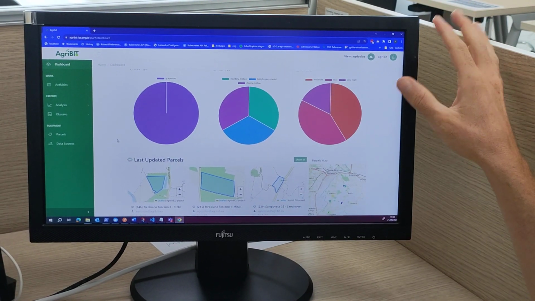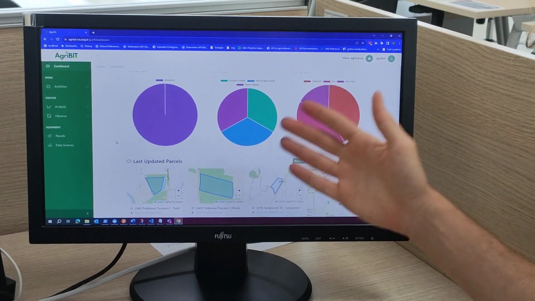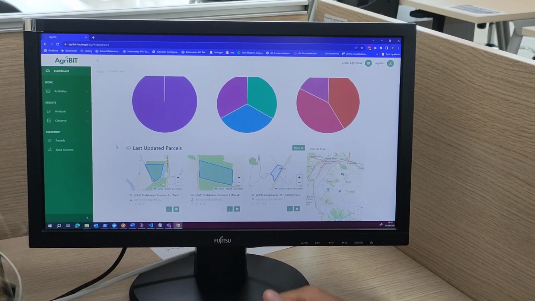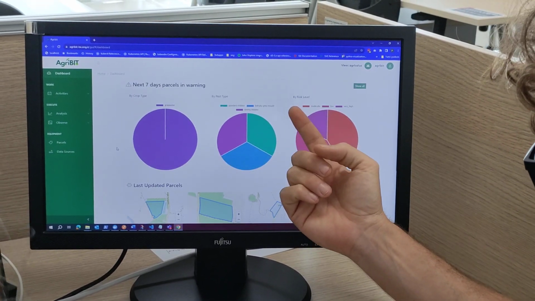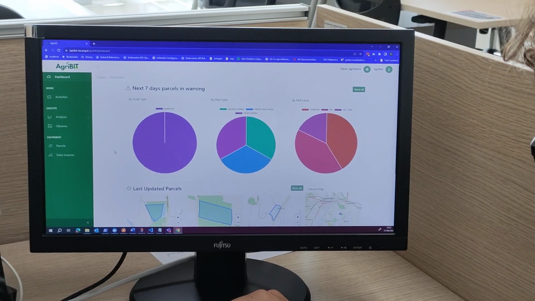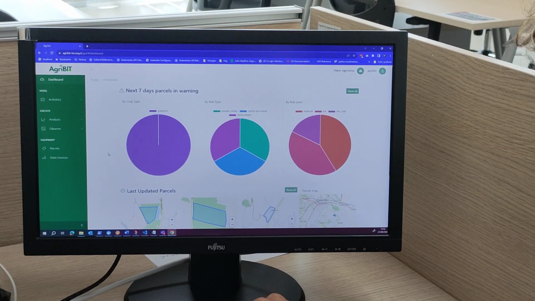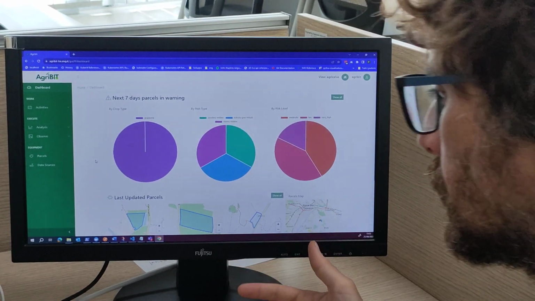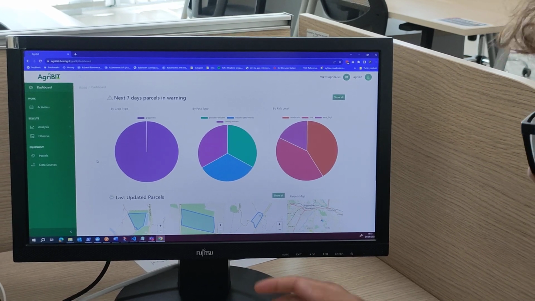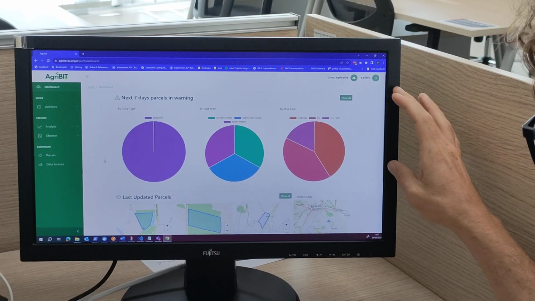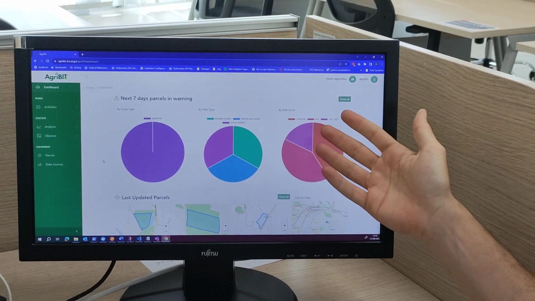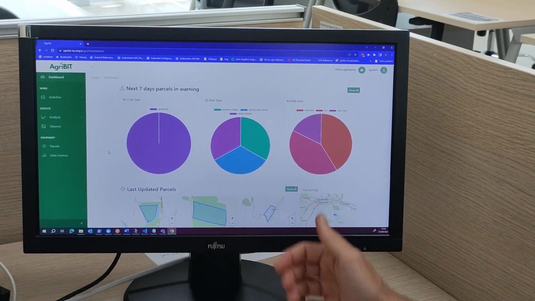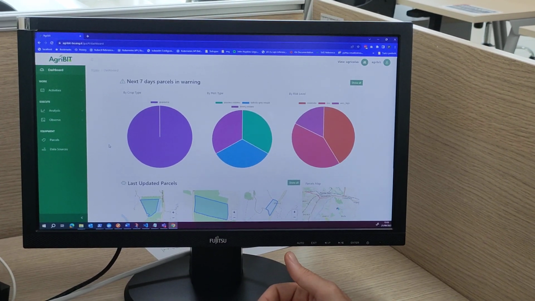The second part is related to the central section of the system. On the top right, you can scroll up a little bit. Yes, we have the pest and disease early warning section. Here we gather the most important information of all the system. In this section, we have a summarization of the early warning system. This summarization is made up by three different charts.